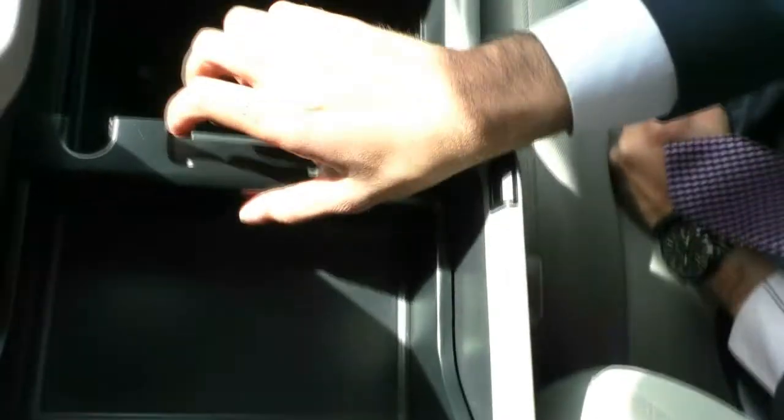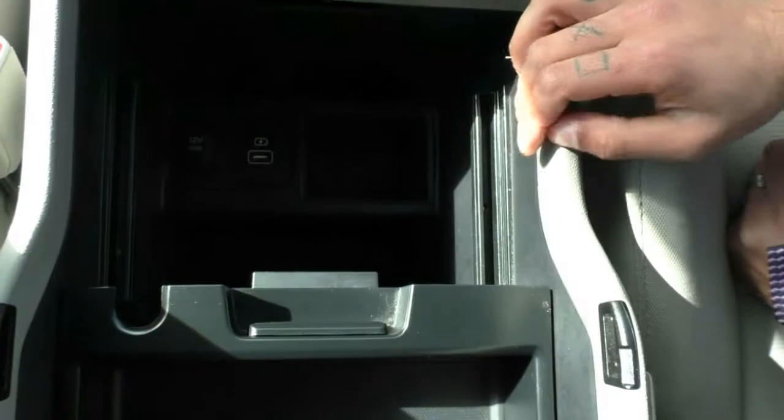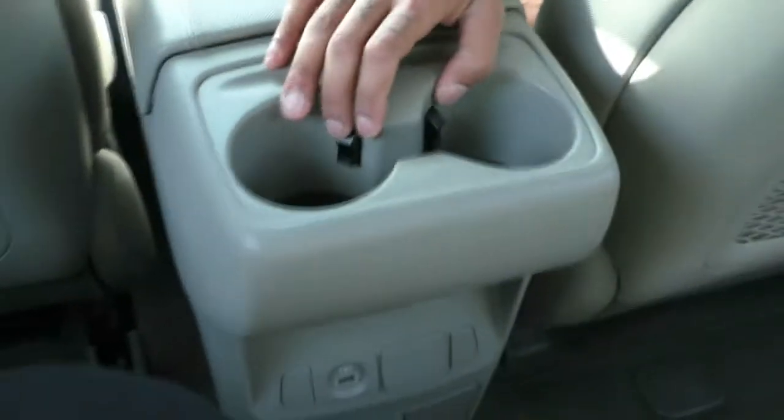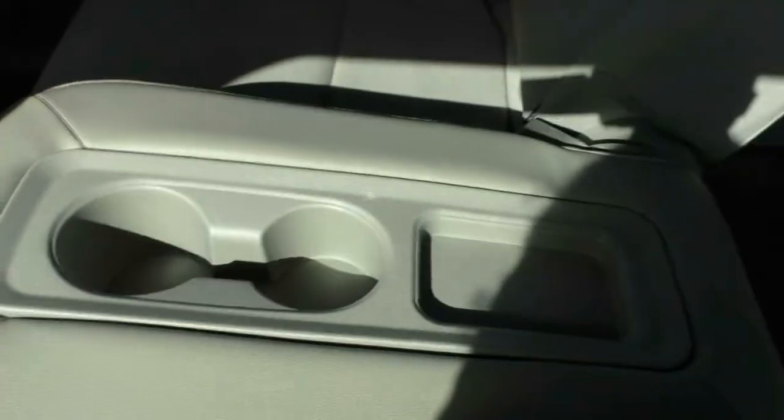Now the thing I love about these Kia Carnivals is how big these centre consoles are — that tray doesn't move backwards and forwards, and inside you do get heaps of storage space: there's a little pocket in there, a USB port, a 12-volt socket, and plenty more storage as well. We've got two cupholders back here for the back-seat passengers, and another USB port and a little bit more storage down there too. If you fold that seat down you get two more cupholders and a little bit of storage, so if you've got eight or nine drinks in the car you've got cupholders for all of them. Now that centre seat does also come out — there are instructions on the back of the seat as to how to remove it, and one of us would be able to demonstrate it upon delivery if you wish.